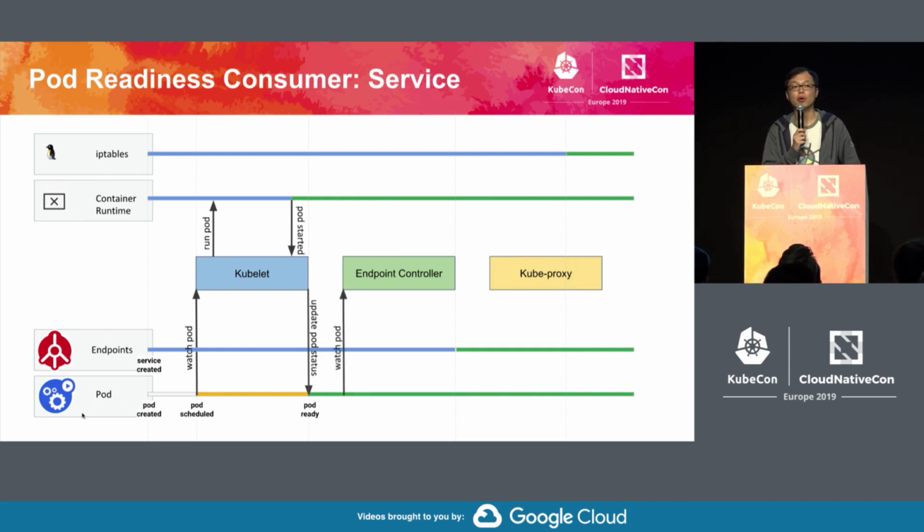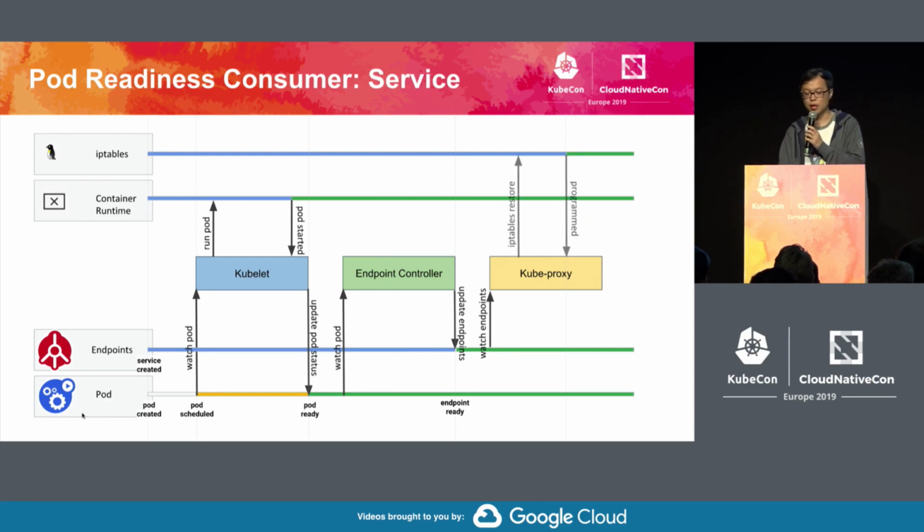And then the endpoints controller is watching all the pods, and it sees that this new pod belonging to this service has become ready. Then the endpoint controller updates the endpoints object, and this new endpoint is reflected as ready in the endpoints object itself. The endpoints object will be distributed to all the kube-proxies, and the kube-proxies will further implement the actual load balancing mechanism underneath, either iptables or IPVS or eBPF or whatever kube-proxy you use. And then finally, the endpoint is programmed.